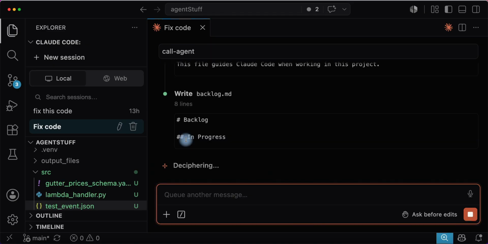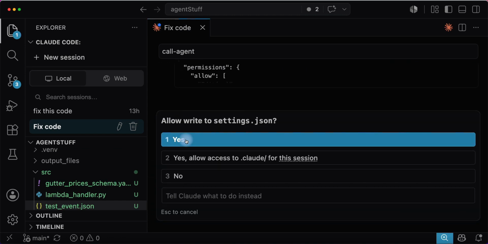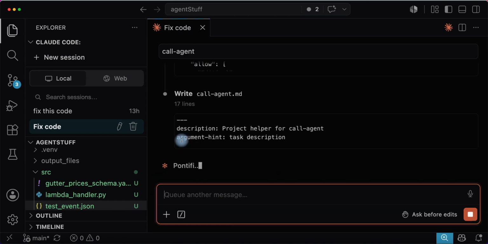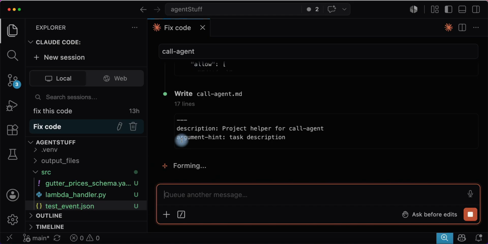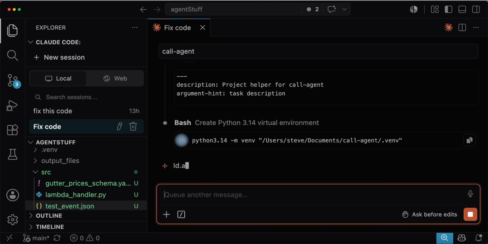But right now I'm doing this. Now remember, my skill is in the root folder at the level of my base directory, my root directory. But I'm trying to create a folder under the documents directory, which has this new call agent code or file structure to start off with.